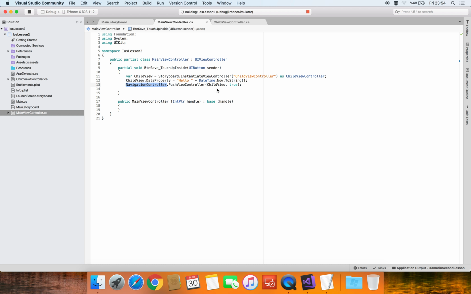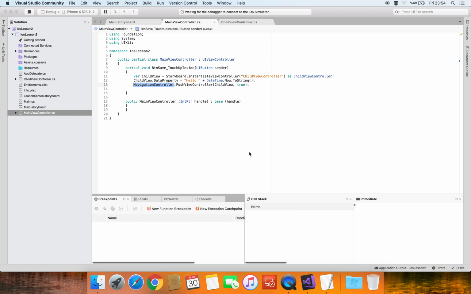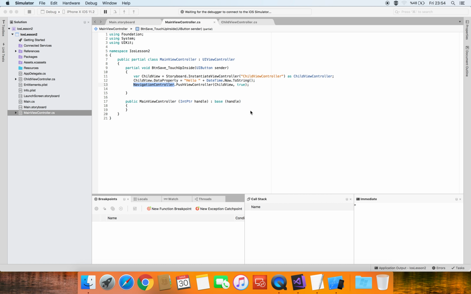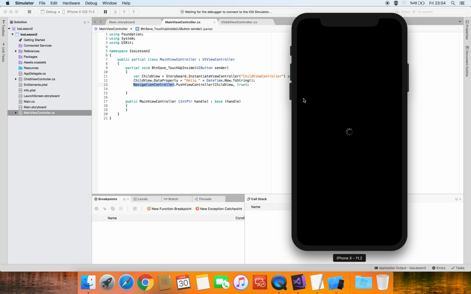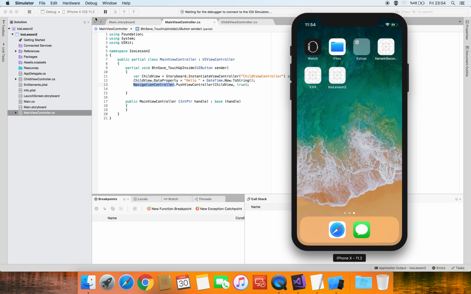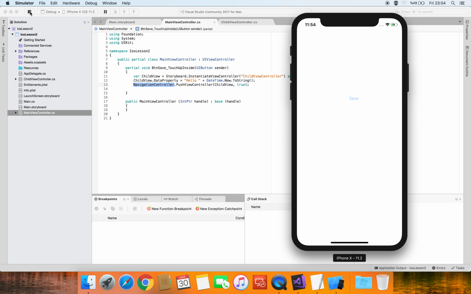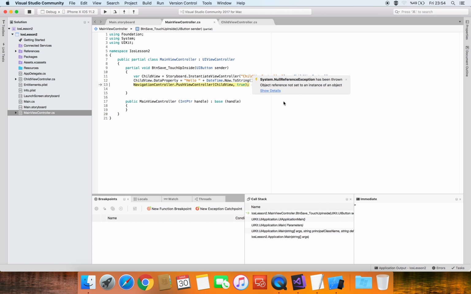I start the application, no problem. Our simulator will appear. Yes, save button. When I click, it says navigation controller is null.